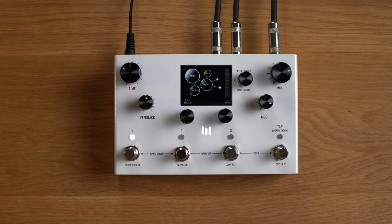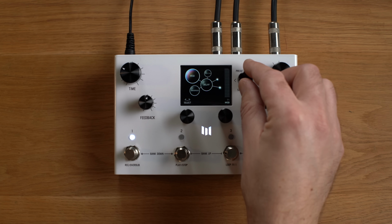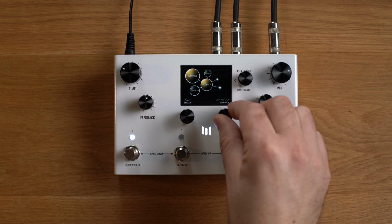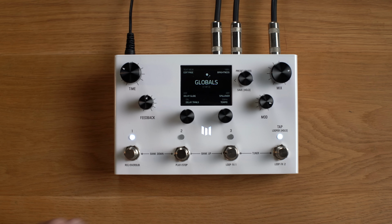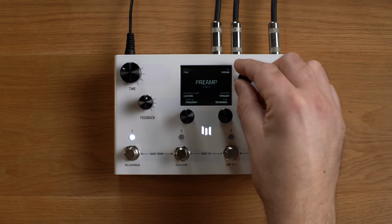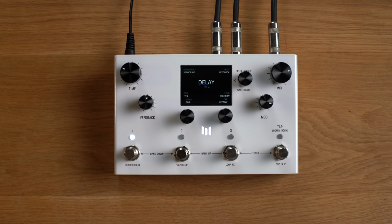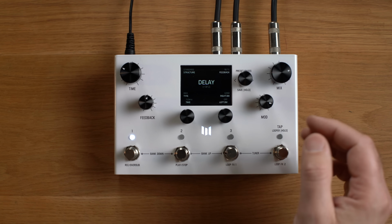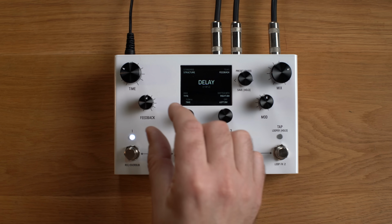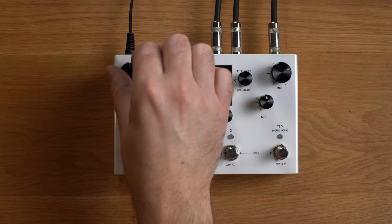So far, we have been editing LVX using the orbiting bubbles of the graphic view, but for those who prefer more traditional text-based editing, we have a selectable text view. Using C3 to page over to the globals, we can change from graphic view to text view. Let's take a quick spin through the edit pages in text view. Another feature of text view is that all six outer controllers, including the knobs, can be used to simultaneously edit all the parameters currently displayed on the screen.